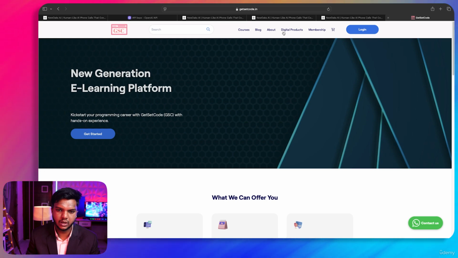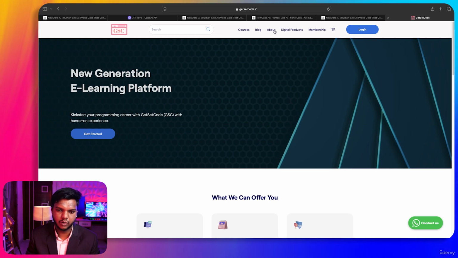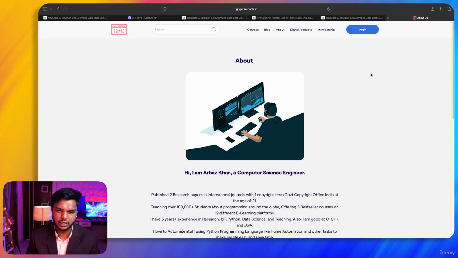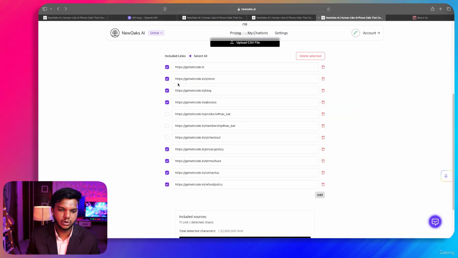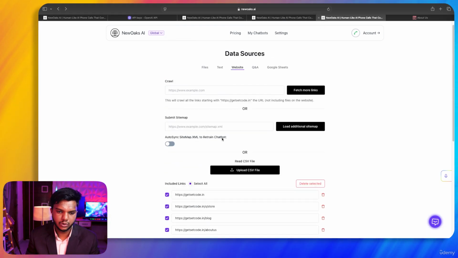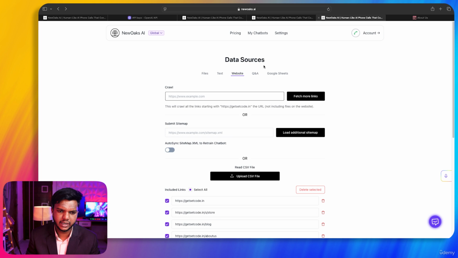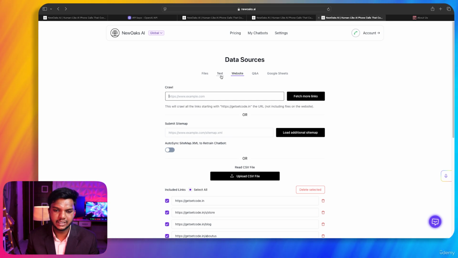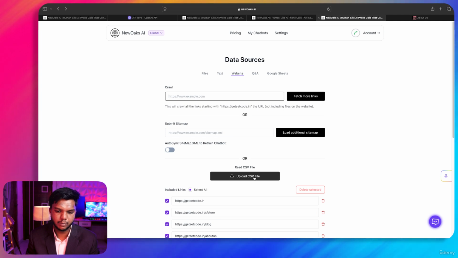If you go over here, you will see these are the different pages. If I click on about us, you will see the about us section and the different things available on it. So it is going to fetch the entire data from my website and try to train a model on top of this. You can upload a URL to your website. Otherwise, you also have the option of uploading different files like PDF, docs and others. And you also have the option of providing different text data into it. So now after doing this, you can also upload a CSV file.